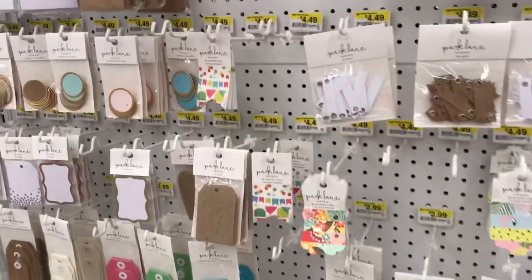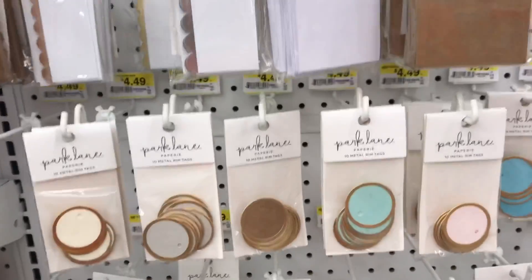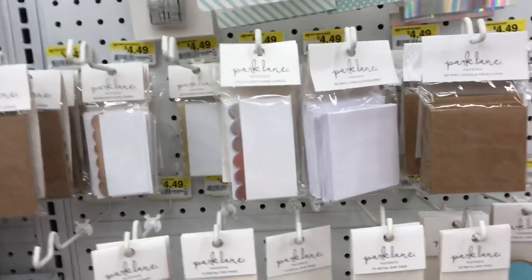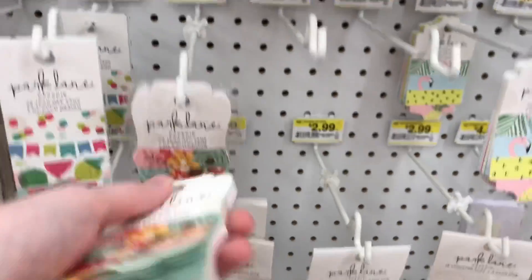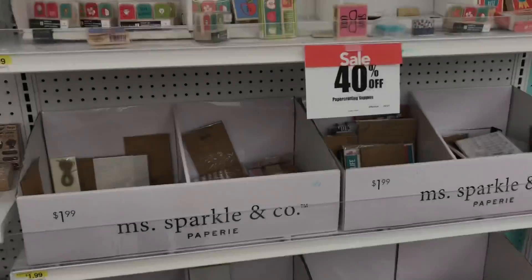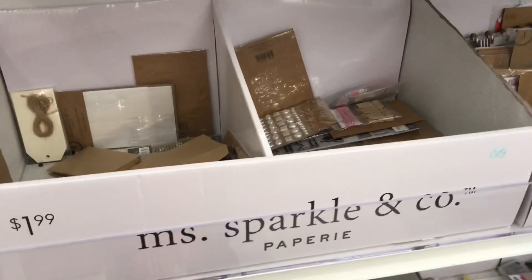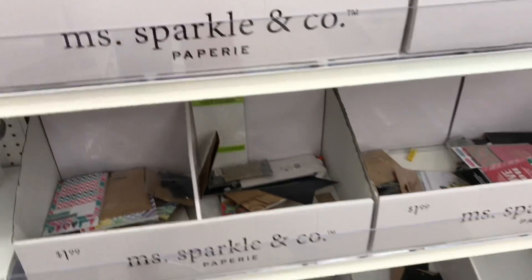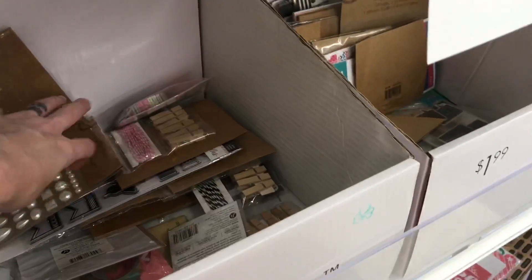I'm kind of looking for a wax seal — I don't know if I'll find one here. I do like that they have all these tags and folded name cards. Before we get to Tim Holtz, let's take a look at Mrs. Sparkle & Co. This brand has my favorite double-sided tape, and sadly it doesn't look like they have any. I was afraid of that happening because it's kind of a small brand.